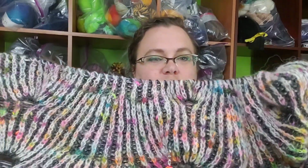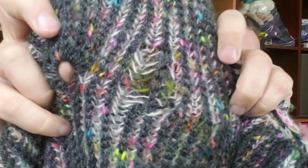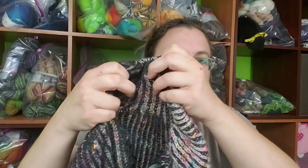The first project that I've been working on is the same one I've been working on for quite a while. It's the Suriously Holey Shawl by Stephen West. Last week I was where that little bitty marker was, and now you can see I've gone up quite a bit. I've done another row of decreases, and I think I have fixed my mistake, which is right here. It looks kind of wonky right there, but I think it's going to block out. I'm pretty sure that everything I picked up and redid is correct, because when I look at the way the stitches are aligned across, it looks right. If not, it's now too late to fix it, because I've gone past it and done another decrease up here.